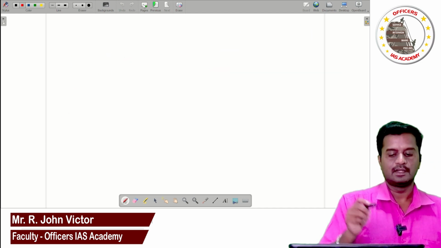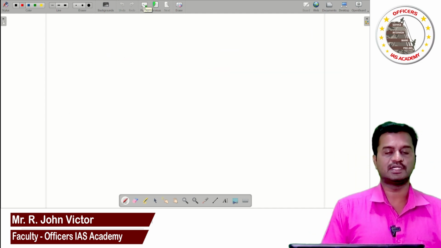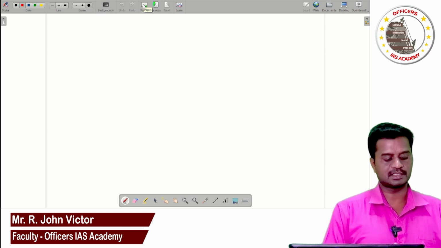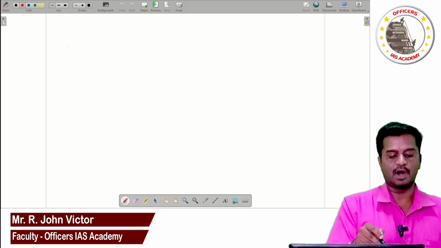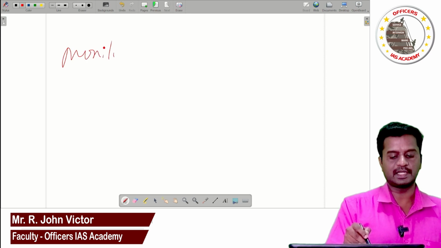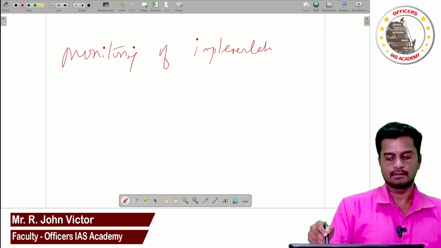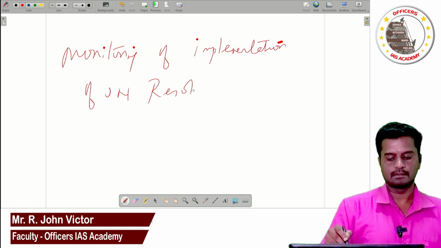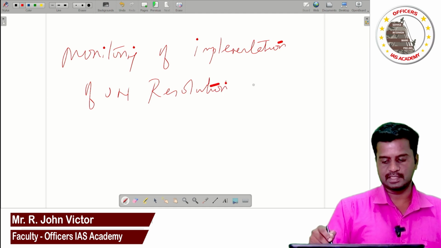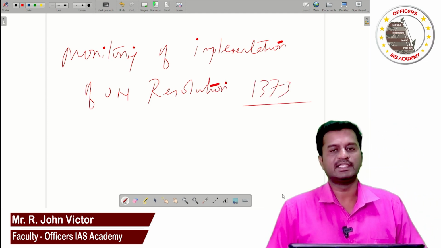Okay. You would have studied this under current affairs. Recently, the CTC featured in the current affairs on a regular basis. The UNSC CTC has a task of monitoring the implementation of a UN resolution, number 1373. This resolution was a landmark in the modern period.